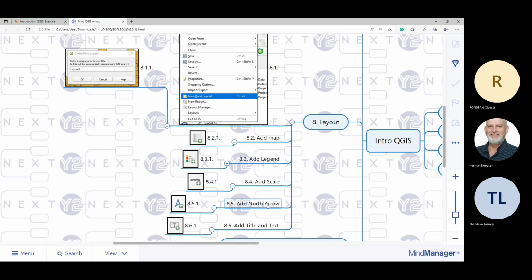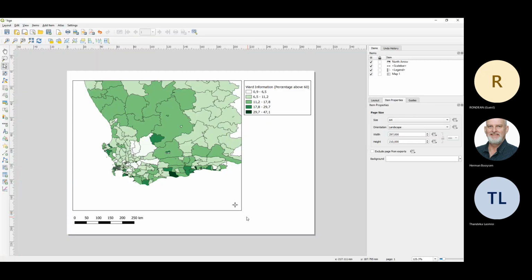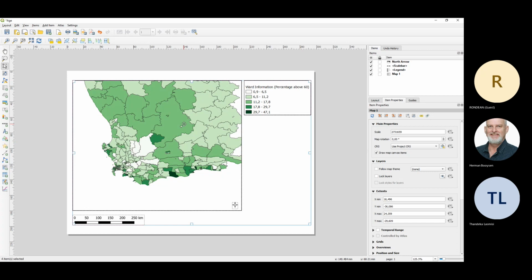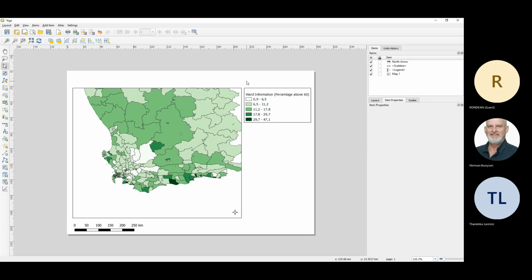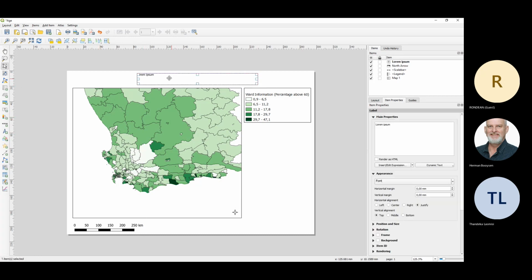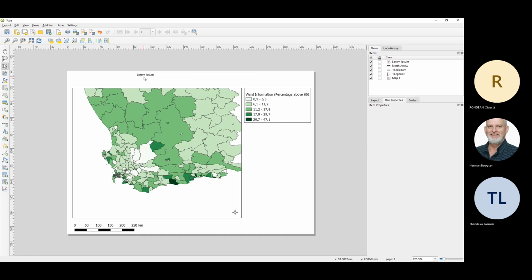Okay, the next one is title and text. Very important. As I've said earlier, you must add your name and stuff like that as well. But I see there's not a lot of space on top of my map, so I can select all the items. I move it a little bit down, so it is still fine here. Now there's space there. And I use this text box, add label. Again, I drag it where I want.